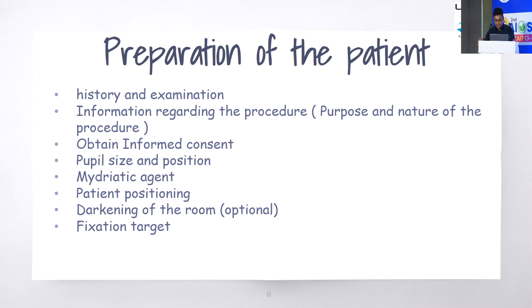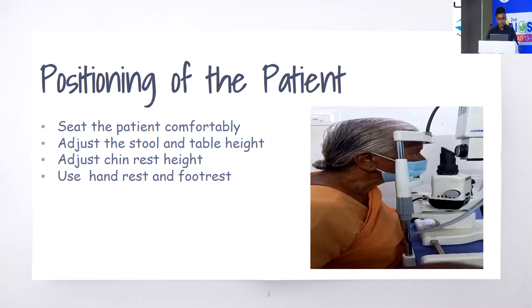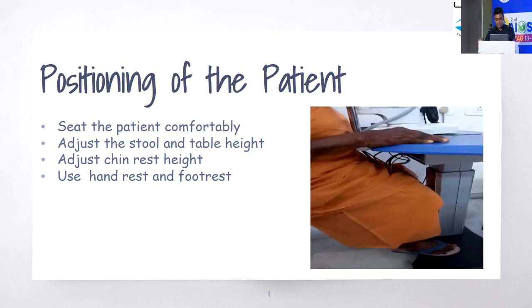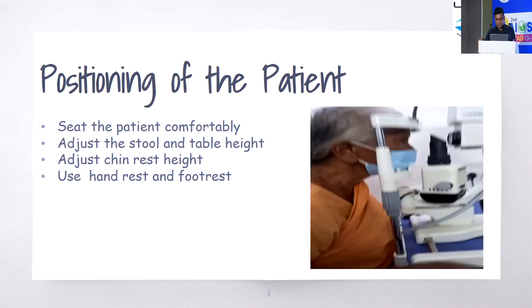So how to prepare the patient? You need to dilate the patient, apply topical anesthesia, and obtain informed consent, because complications can happen. Make sure that you position the patient very well and that they are sitting comfortably, because it may take around 30 seconds to 1 minute. You need to tell the patient to look into the fixation light with the other eye. So the sitting position should be very comfortable. Adjust the chin rest height. Inform them it's done under topical anesthesia and is of short duration. Focus it well, preferably in a dark room.